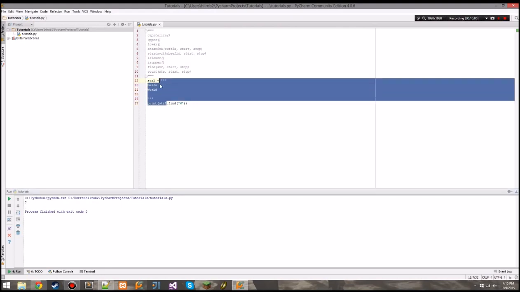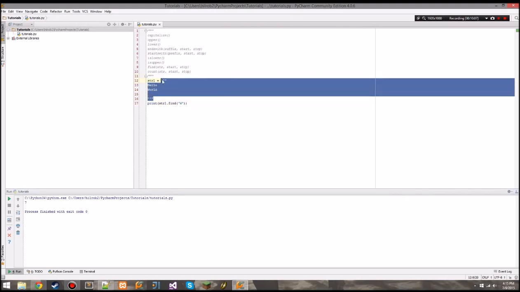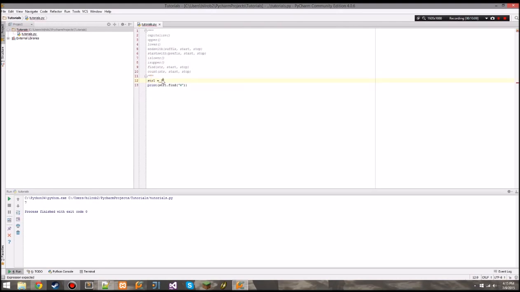It'd probably be a little bit less confusing if we just write this on one line, because we don't have to worry about new line characters and stuff like that. So let's run that now. That gives us 6. Let's see if it's 0 or 1 based. So 0, 1, 2, 3, 4, 5, 6.